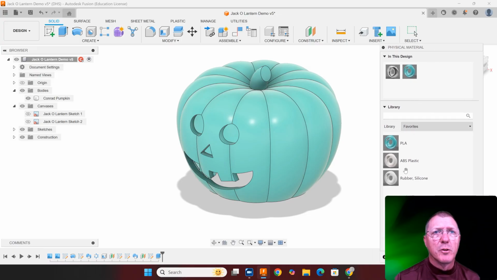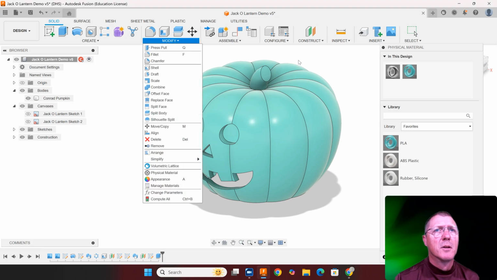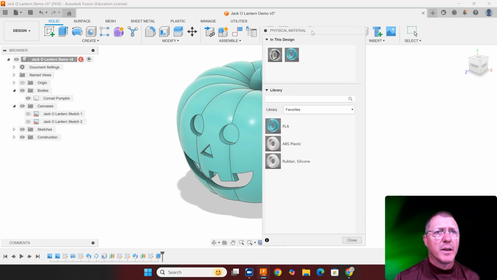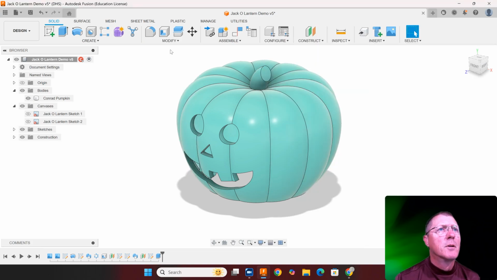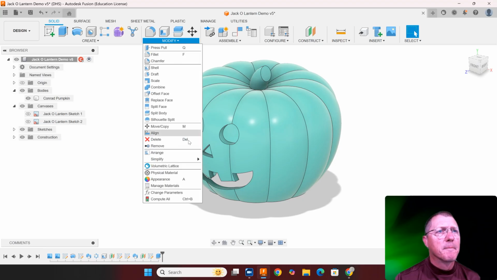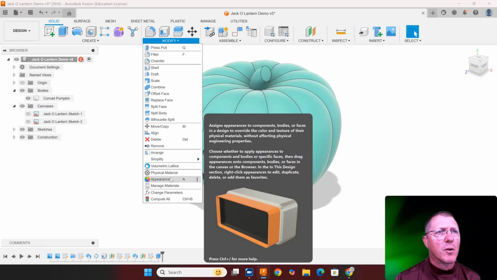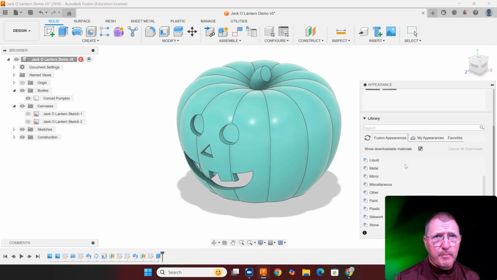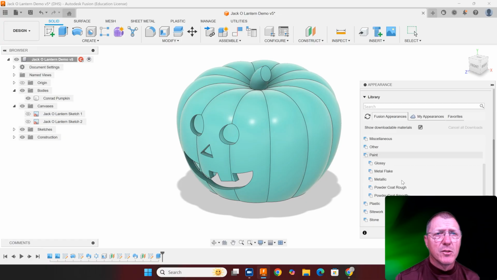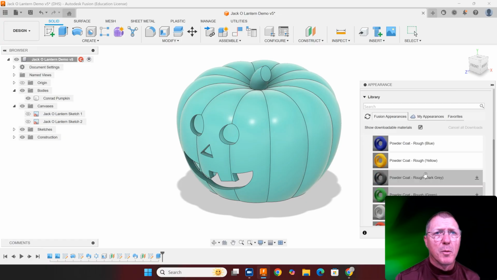If not, you can always use ABS plastic. And then if you don't like your color, maybe you don't want a teal or purple pumpkin, then after we accept the material, we can modify the appearance. If we go down into paint, find one of our paints that we have.